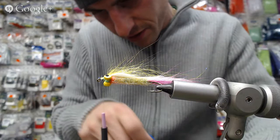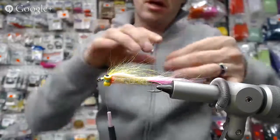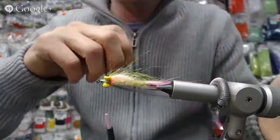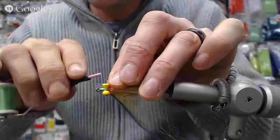This angel hair goes everywhere. It's tough stuff to work with. But it is what it is. There's not too many synthetics that flow like that, and I like it though. All right. Now we put a little strip on this side.